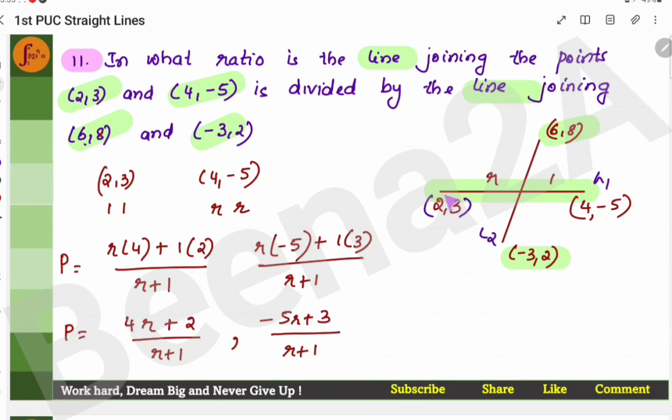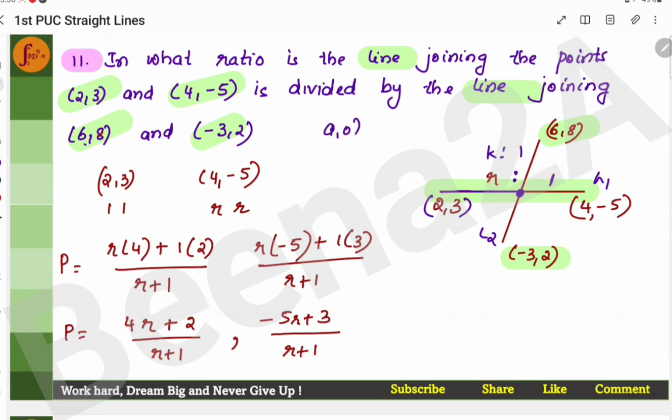This L2 is dividing this line. Right? It's dividing at some point here. Dividing means it's cutting actually. Now you need to find the ratio. In what ratio? What portion of the line is here and what portion of the line is this side? You have to find the ratio. Let's assume the ratio is K is to 1, whatever. We'll have to find this K. And the other ratio you assume as 1. You have 2 points here, 2, 3, 4, minus 5. So same thing. The earlier one we took intercepts, right?